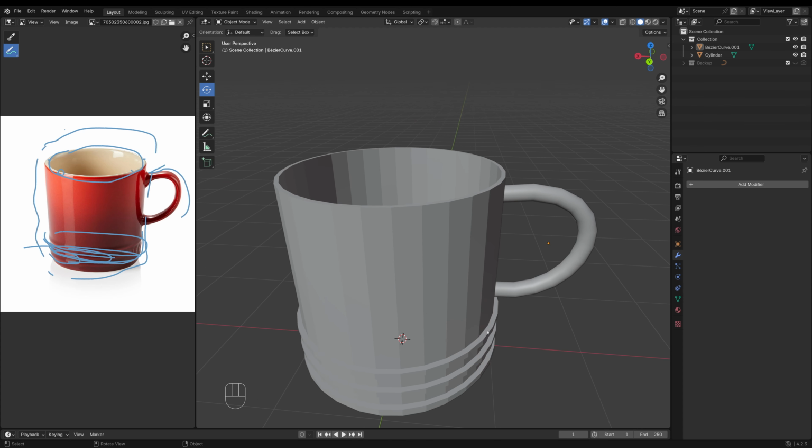Remember that we made a duplicate or a backup of our handle, so we can do that too for our model, because joining our mug handle to the body is a destructive process, a permanent process. So it's better to just have a backup of that. I'm just going to go ahead and use this time to rename our models. I'm just going to go to this and name this cup. Now to rename your object, you just hover over the name and double left click on your object and rename it. So now we have our handle and we have our cup.